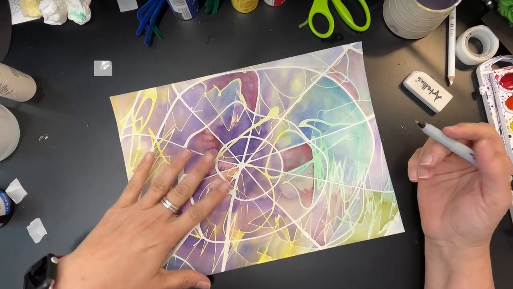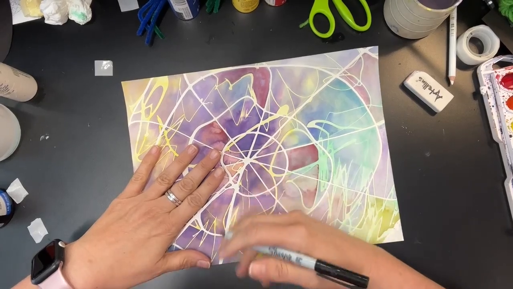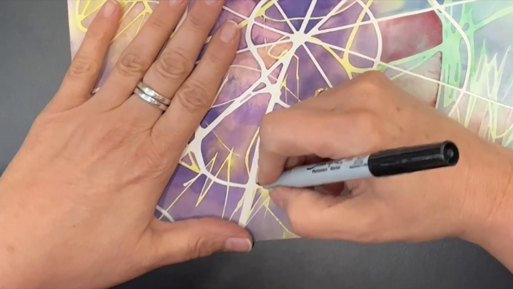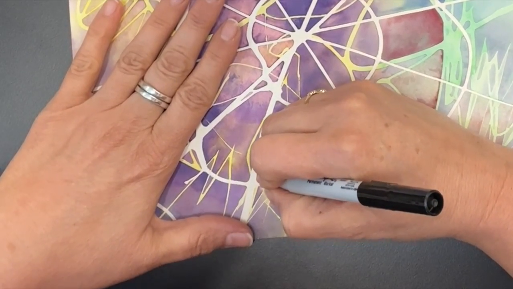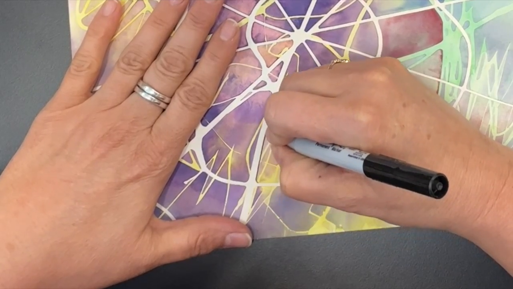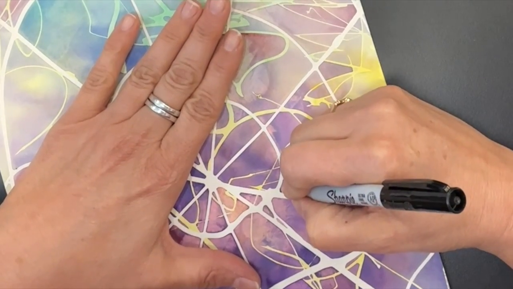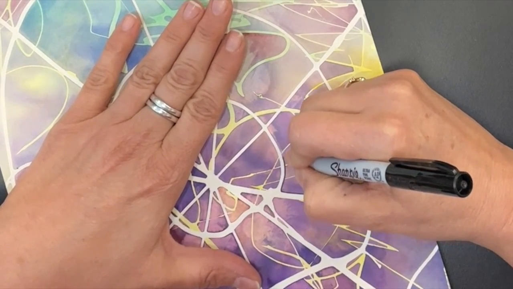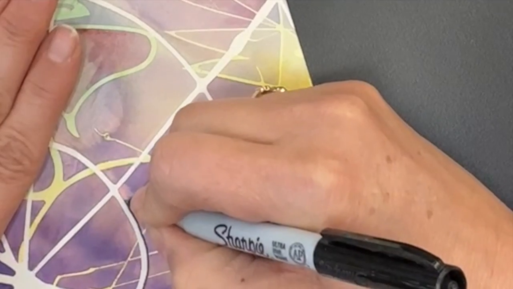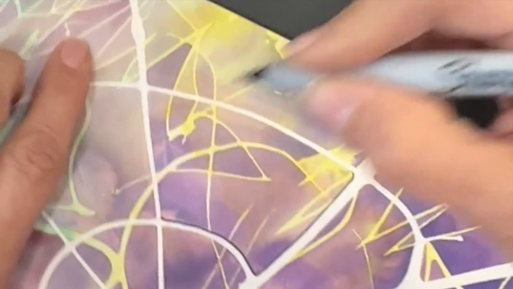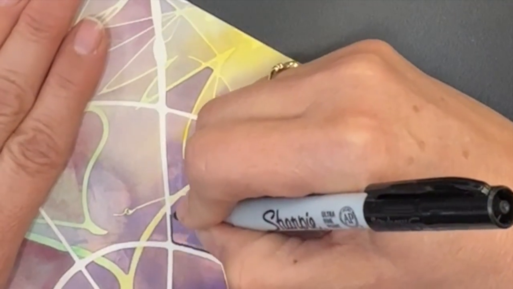And you're going to go on each side of the white lines. So I'm going to show this to you up close. It is a slow, careful process. And you'll notice that I turn my paper and I never really move my drawing hand. My drawing hand gets in a very comfortable spot. I turn my paper so that I'm always going one direction.